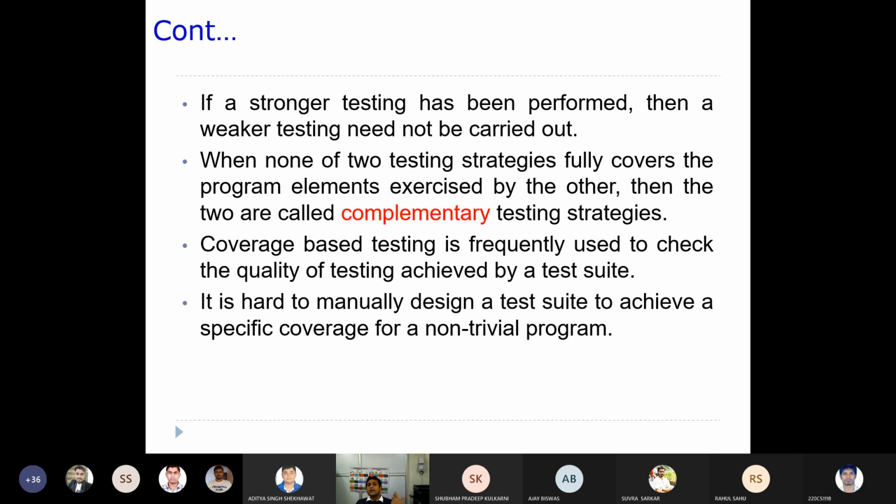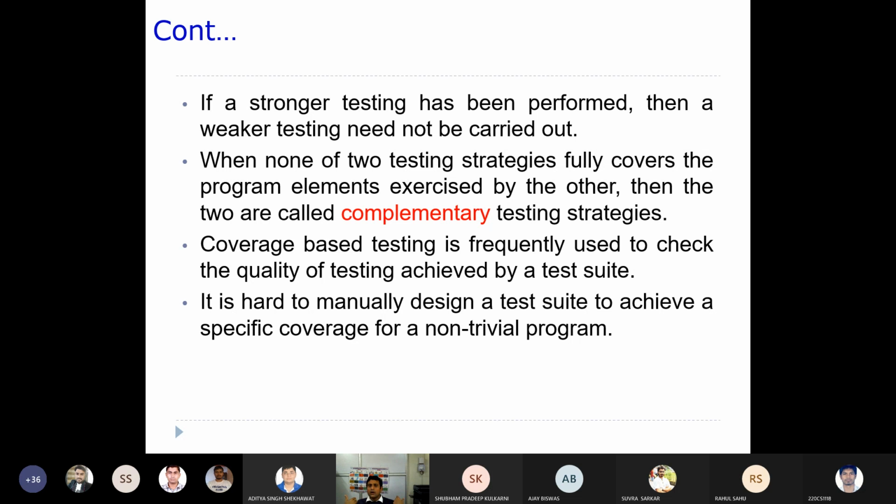Similarly, a program element not covered by the stronger testing strategy is also not covered by the weaker testing strategy. If such things are there, then you require both strategies.